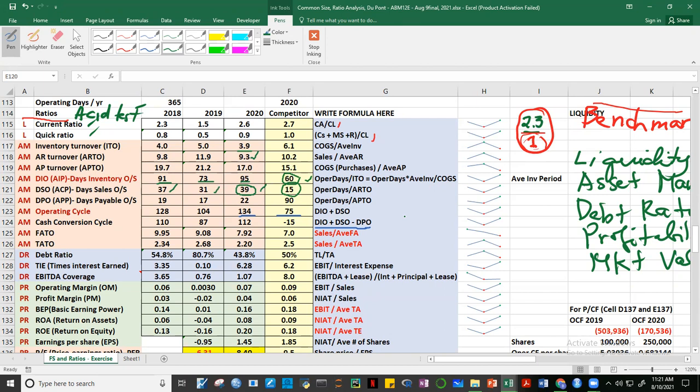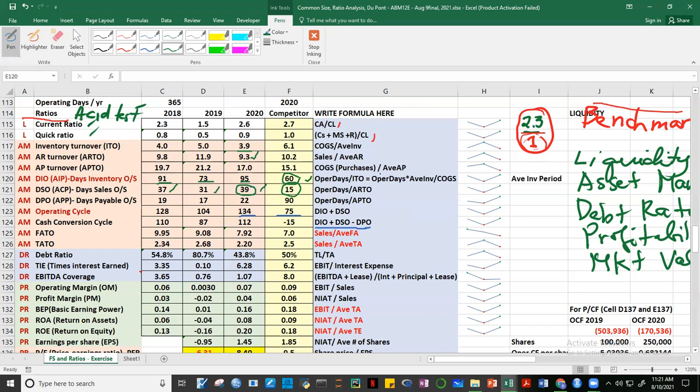So what's the cause of this? Is it because of very poor collection practices ng company? Very poor ba yung policies ng company? Okay, so a lot of things that can be deduced from this one. What's important is the company has to sit down and analyze how they can perform better, improve on their processes, and because the benchmarking against the direct competitor, okay, tells a lot about how the company is managing its assets.